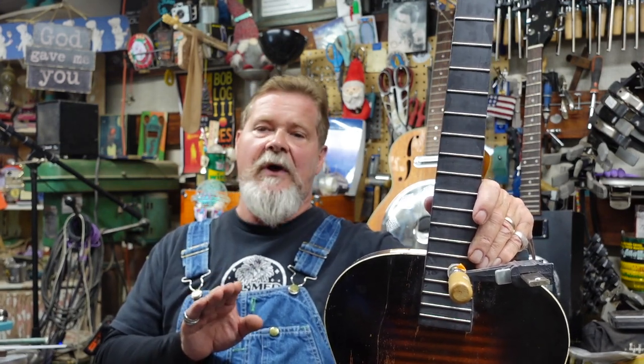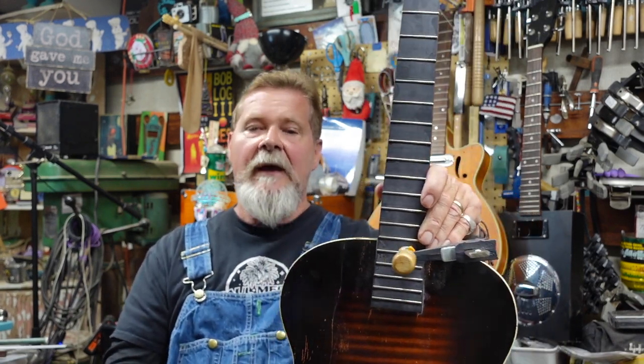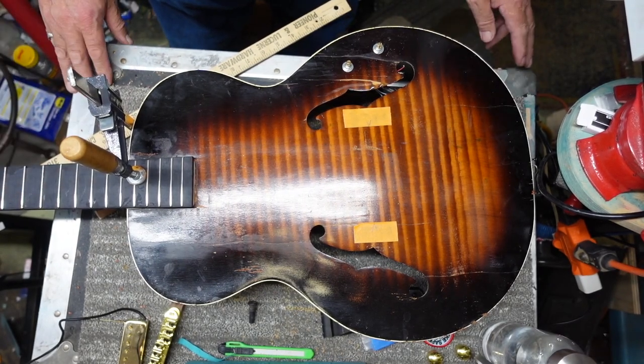So let's skip all of whatever it is I'm talking about. It has nothing to do with the guitar. And get to the bench and I will show you how to permanently disfigure this thing. And in the process, make sure it lives through any dive bar it could encounter. Let's go to the bench. All right, we're at the bench.